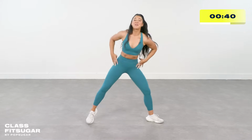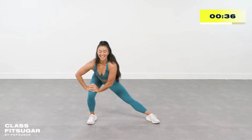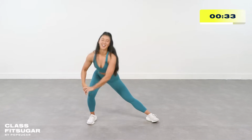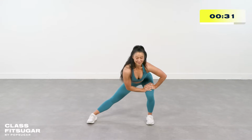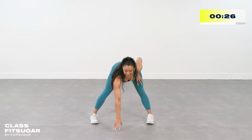Inner thigh stretch, one of my favorite stretches. Booty to the back wall, feel it in the inner thigh. Other side. All right, take it to the center.